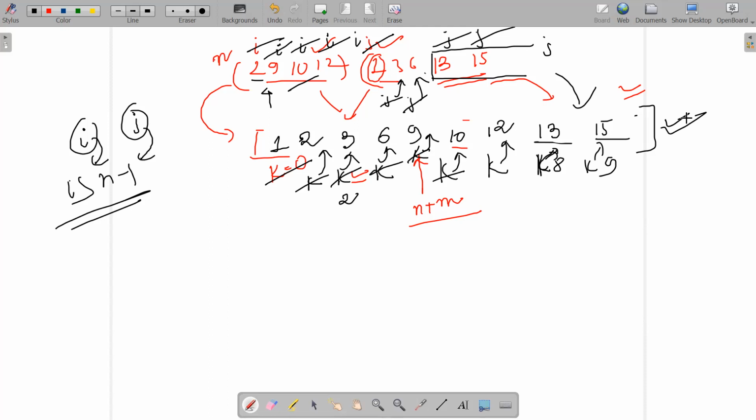ठीक है. Already देख सकते हो 13 से लेके 15 तक already sorted है. जितनी comparisons possible है दोनों arrays में हो चुकी है. अब मैं सारे elements को 1 by 1 copy कर, जिस भी half का, either second array का या first array का, जिसमें भी element remaining बच जाता है, किसी में भी बच सकता है. इस example में second वाला बच रहा है, किसी में भी बच जाए, ठीक है. उन सारे elements को utilizing either the ith or the jth pointer 1 by 1 remaining slots of the kth में आप क्या करो, copy कर दो.